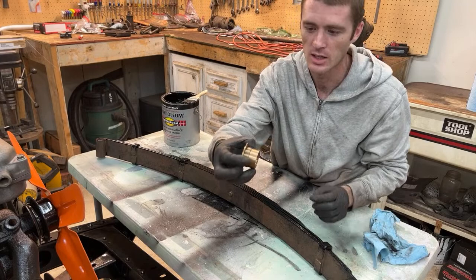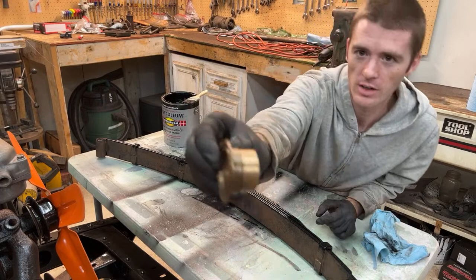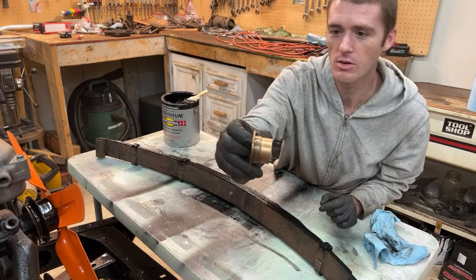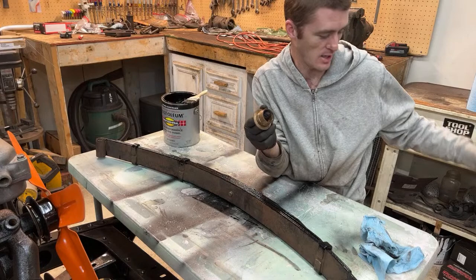But this, it didn't really get seized, but it was stuck on the drive shaft and it spun the whole bushing. So it wore down a huge groove on there. I don't know if you can see that or not. Yeah, you should be able to. But it wore down a big groove on there and completely ruined the bushing. Luckily, the surfaces where the drive shaft sat were completely fine. But, and this is brass and the housing in here is steel, so this is what got ruined.